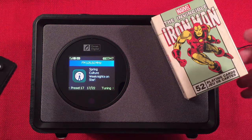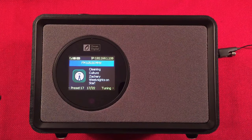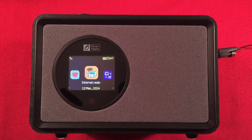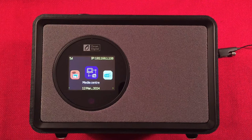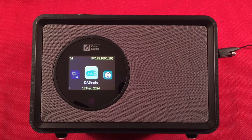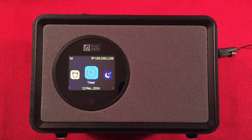Get my color back again. All right, so we're going to go ahead and explore. Let's explore, guys. So let's go to the home menu, show you what's on the home menu. All right, so you got my favorites real quick. Internet radio, that's where you're going to search. We got the media center. You can have a PC running shared files, or your router. Here we got DAB radio. It's identical to FM. I'm not going to open it. It will not work here in the States, but it does have DAB and DAB Plus, as you can see. Then we have the FM radio, we have Bluetooth, and of course our alarm, sleep timer, and configuration.